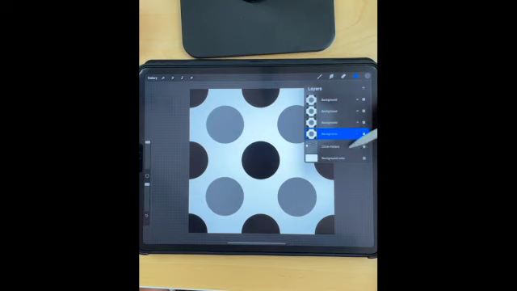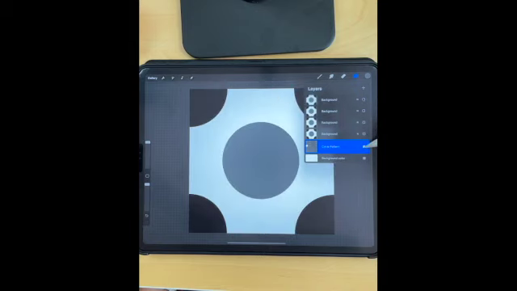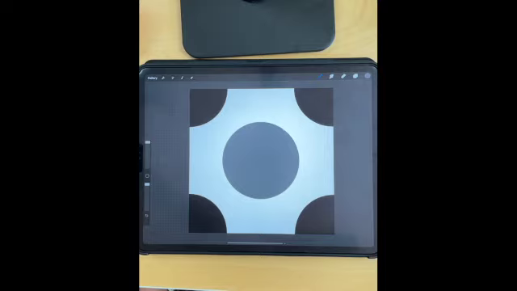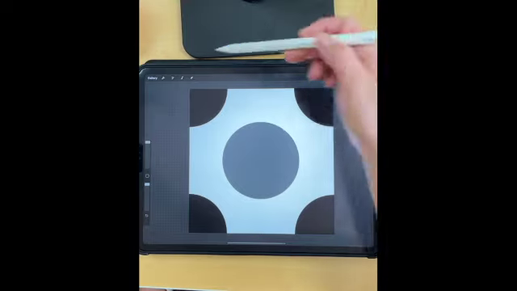So now what I'm going to do is go back to our layer where we created our seamless tile, and I'm just going to tap and hold the square here. And as a quick tip, that's a quick way just to select the one layer that you want or the group that you want, is just to tap and hold. So it's just a quick little tip that I use a lot. So now what we're going to do is we're going to create our brush. So this is the fun part.